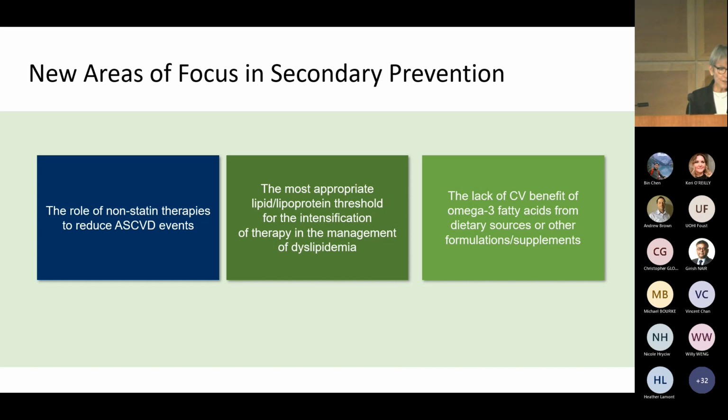The guidelines also emphasize two things. First of all, over-the-counter omega-3 fatty acids are essentially of no benefit. And in fact, the issue with those OTC supplements is that they often contain oxidized lipid, saturated fats, so that even if they're ultra pure salmon oil, they're probably not good for the patient. But the guidelines did talk about icosapent ethyl, and I'll say a bit more about that in a few minutes.